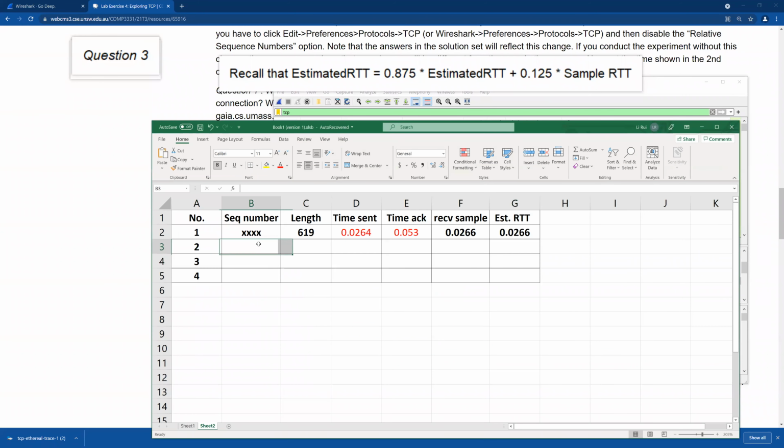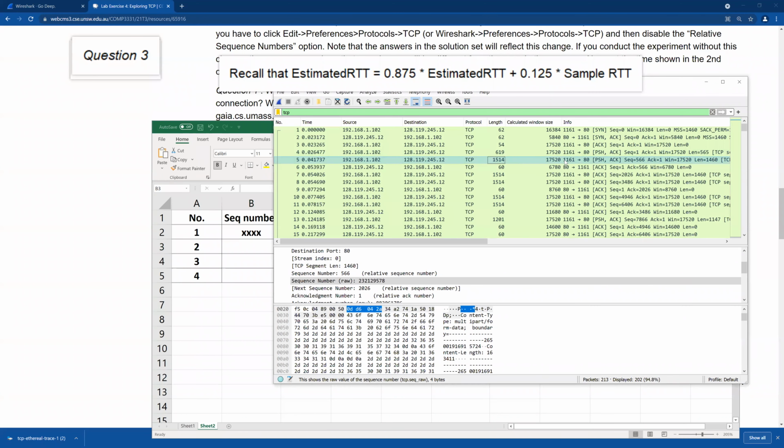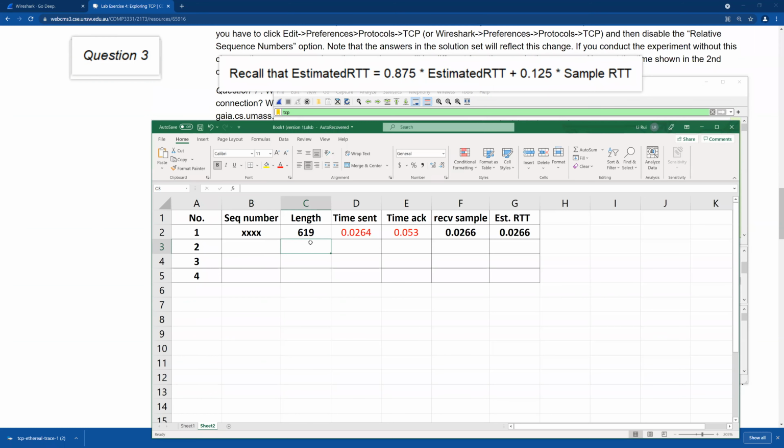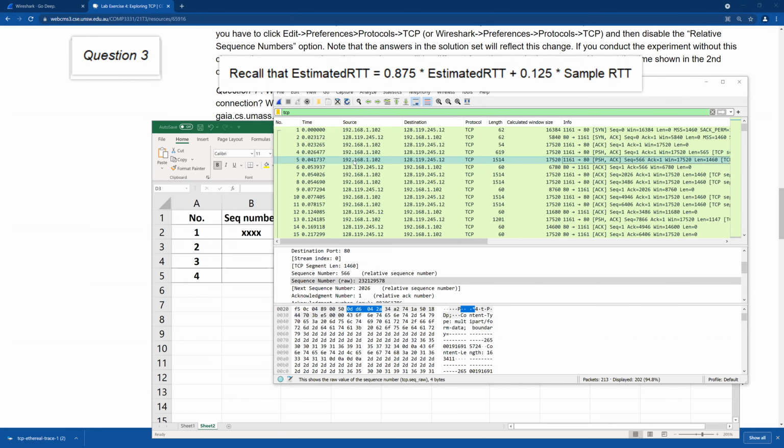So in here, we need to find what is the second packet for this request. By looking at the sequence number here, right? Because we have already sent data worth 565 bytes. And this one should be the second packet by looking at the sequence number. And the length is 1514. And what is the time of it? 0.041.